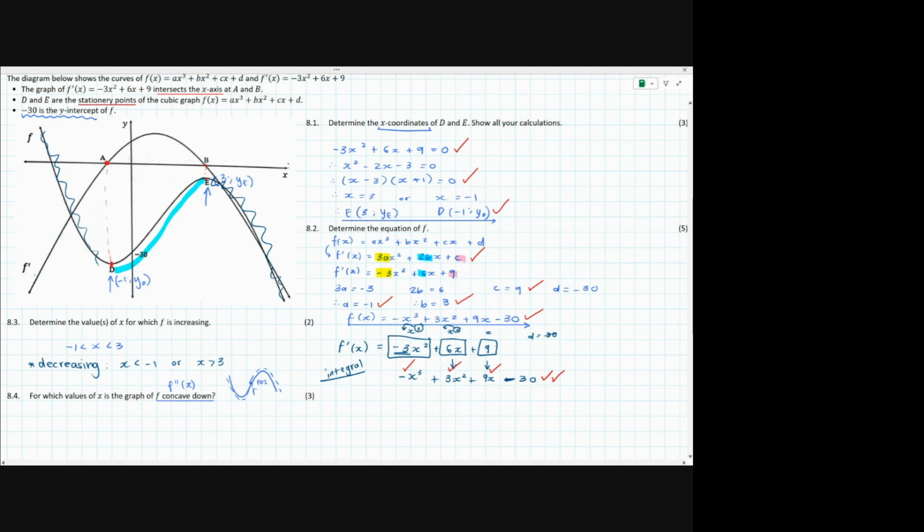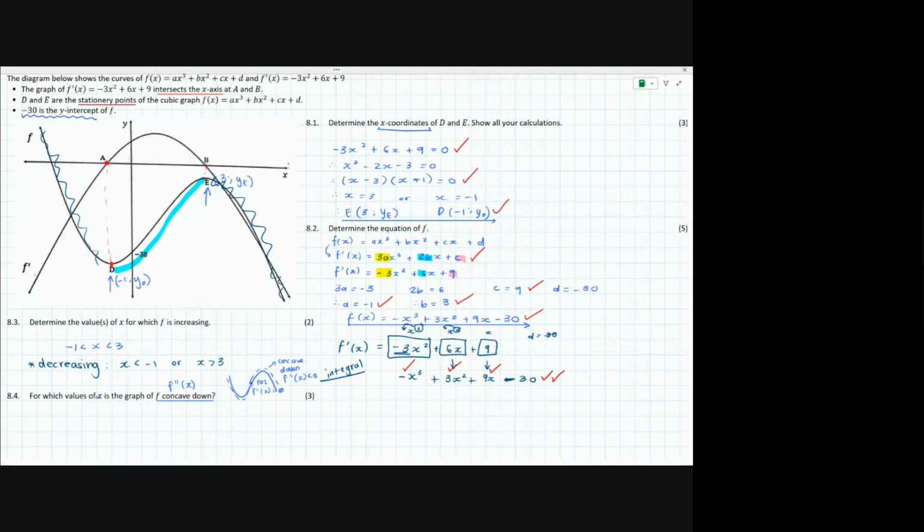Your point of inflection, if you wanted to determine it, would be where your second derivative is equal to 0. We want where it's concave down. Concave down would be the sad face portion. Okay, so concave down, how do you spell, oh gosh, down, sorry. It looks like a sad parabola, that portion of your cubic, and this is where your second derivative is less than 0. Concave up is where it looks like a happy face, greater than 0.